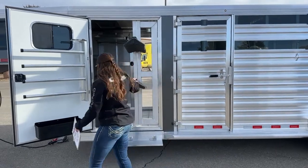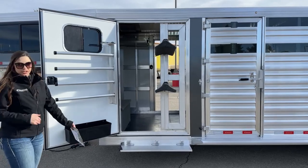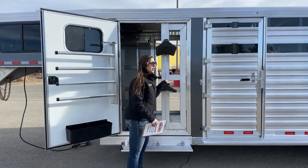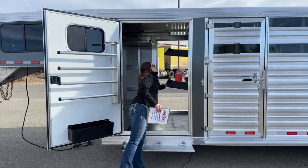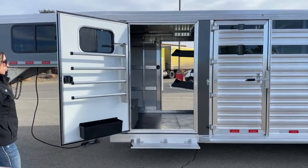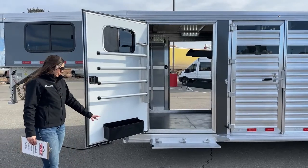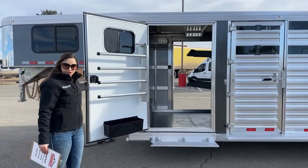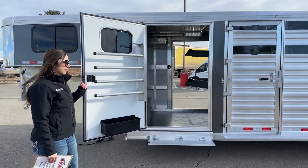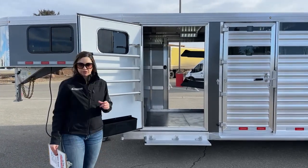Right here is the other side of the tack room with that tack door that opens up — you've got two more saddle tiers, and you can easily get up to five depending on how big your saddles are. It's on a gas shock as well and goes back to the stationary position in transit. On this side we've also got additional blanket tiers and another brush box down below. All these doors and gates are on a latch-back system so they're not going to slam shut when you're trying to work and it's windy — everything is held open by those latches.